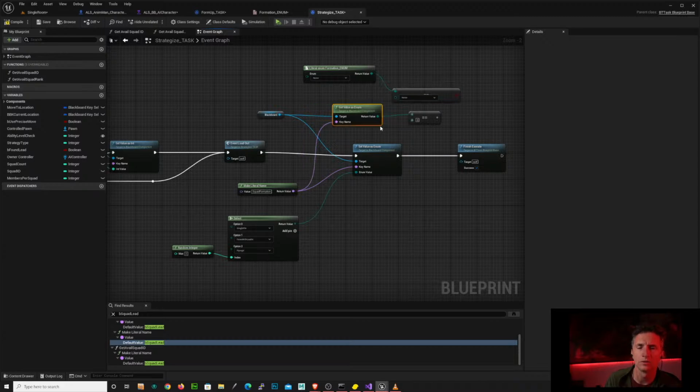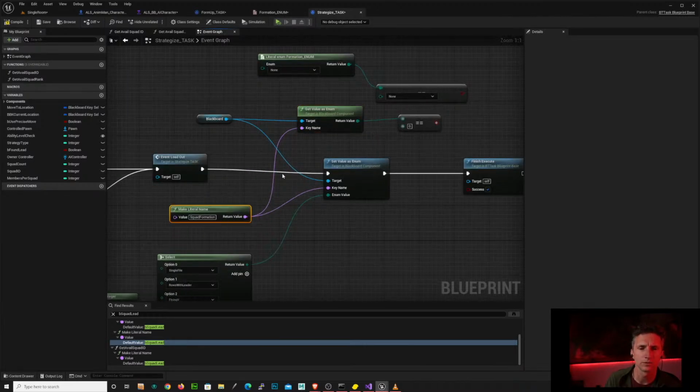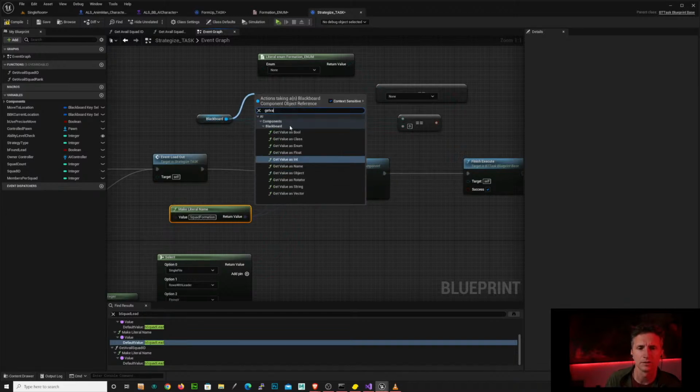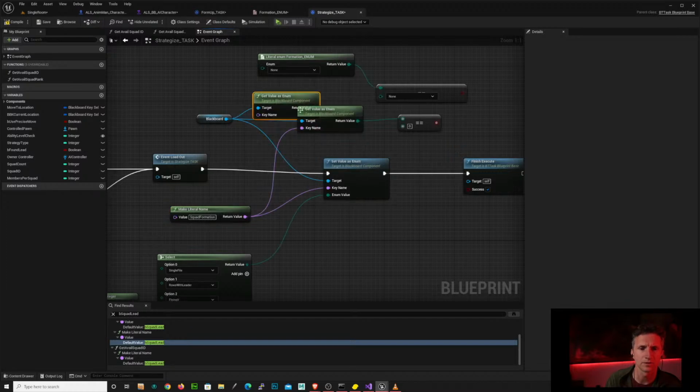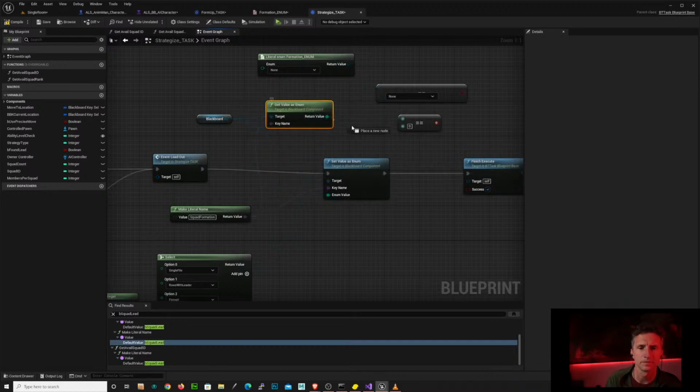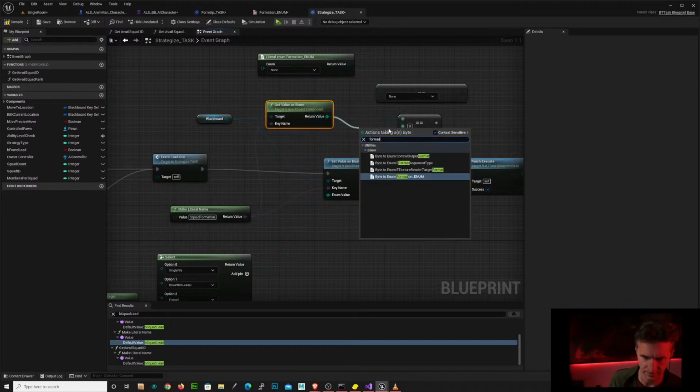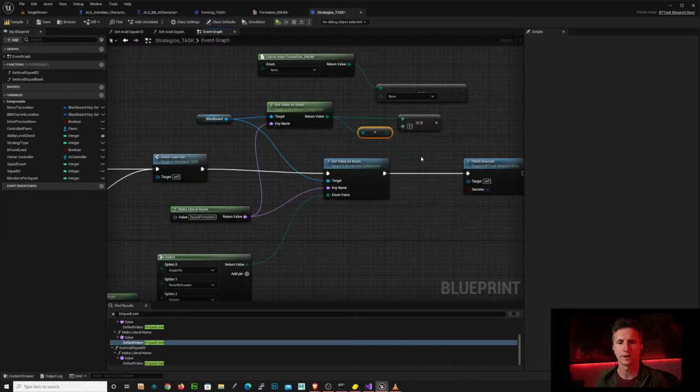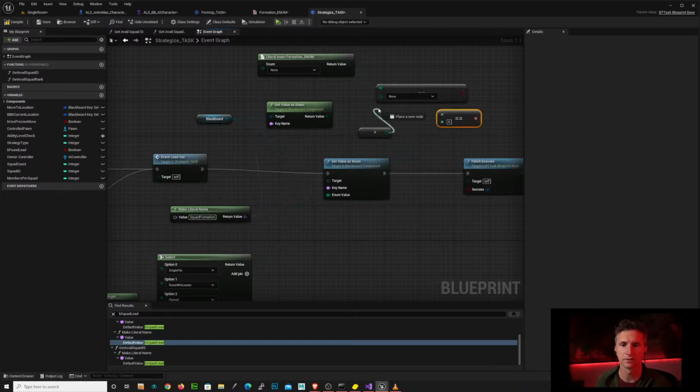Ooh. Squad formation. Get value as enum. That's right. Byte to enum. Okay, let's try this.